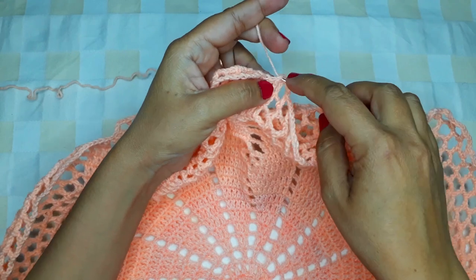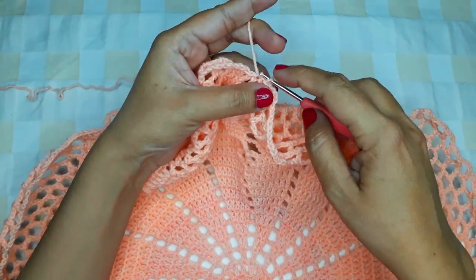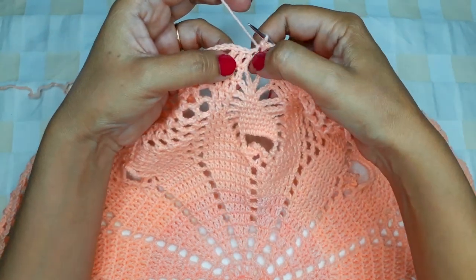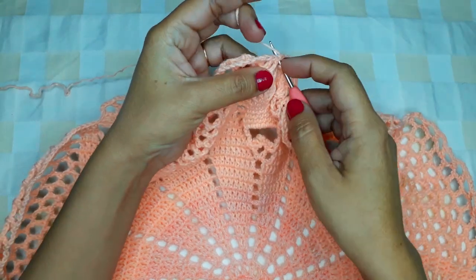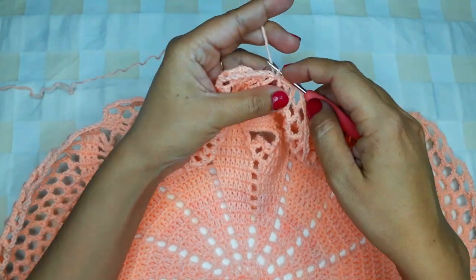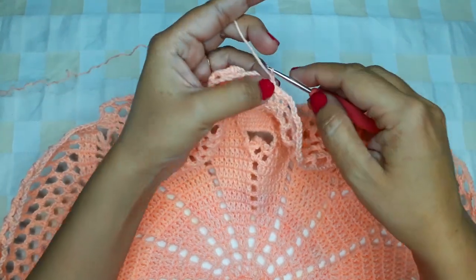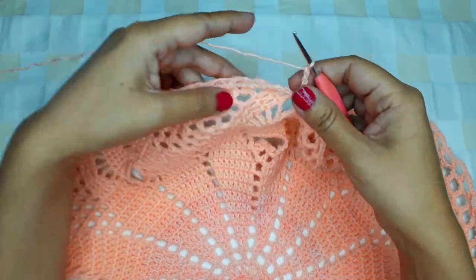Insert the hook into next chain, make a slip stitch, then insert the hook into third chain and make a slip stitch. And now you can see here we have a space between these two groups of double crochet. So insert the hook into this space and make a single crochet like this. And now make 4 chains, 1, 2, 3, 4.